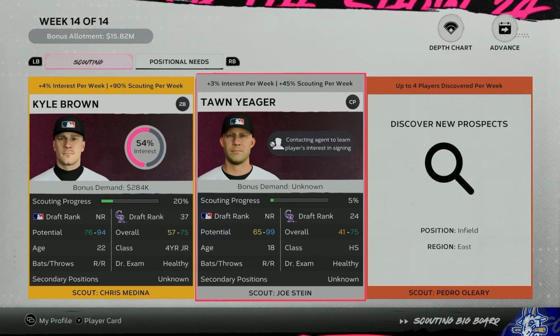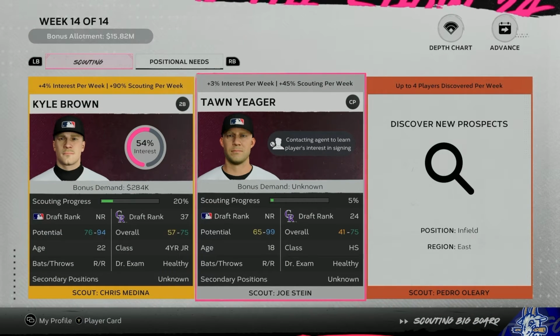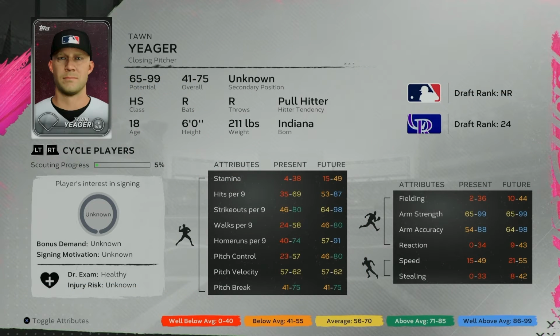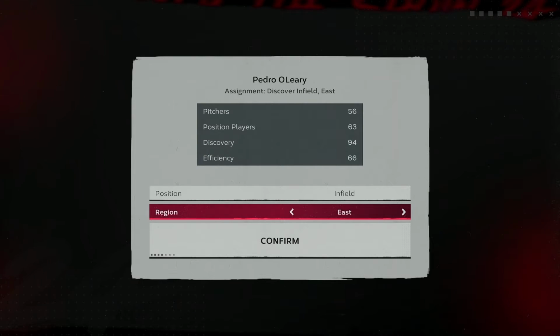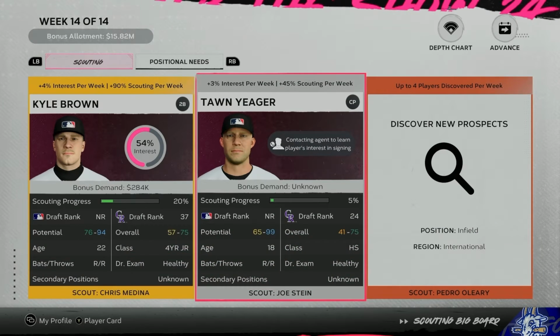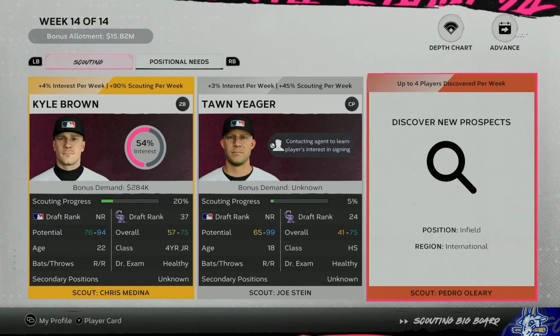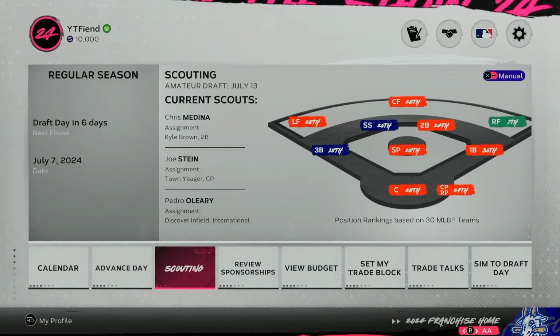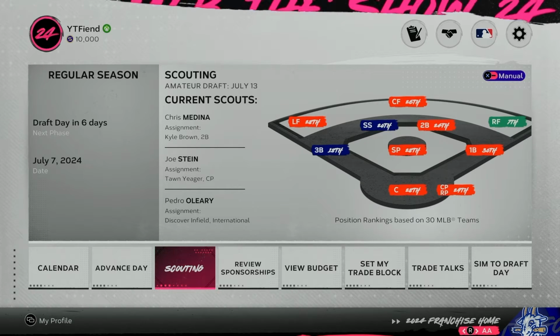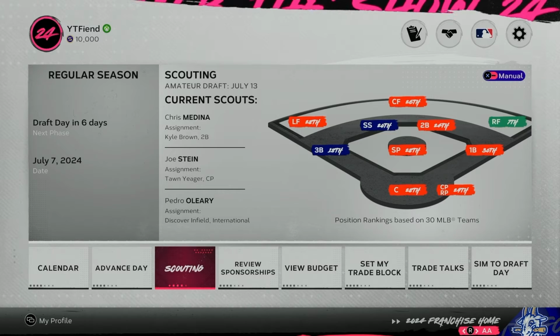One other guy that we're going to be scouting this week. We'll only get him up to 50% scouted, but could be another relief option in the draft. And we will, I guess, do this for the final week. That's what we're looking at ahead of our first draft. I think we're pretty well prepared for it. And unless the CPU totally snipes us, we'll have a very, very good draft.